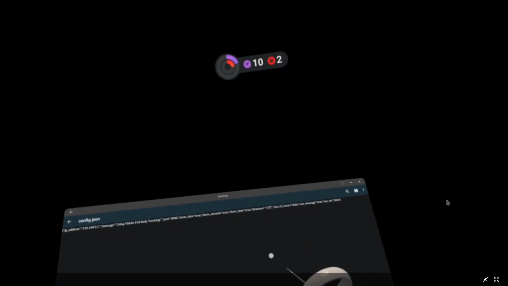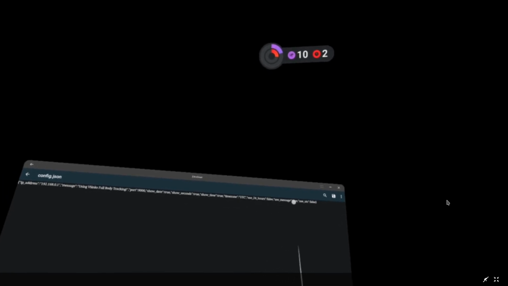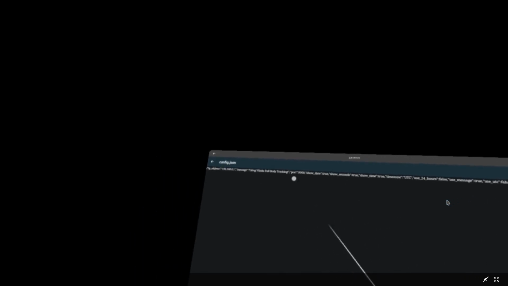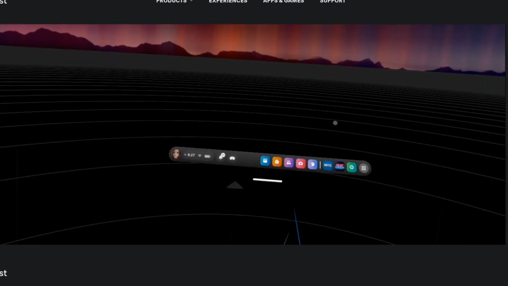Now in this, we have a lot of customization. This is all preset so that it'll show it, but if you want to turn off the message, you can set that to false. Customize this how you want. But we're going to need a new IP address, so let's switch over to the headset that's going to be running VRChat. I'm going to restart recording that.